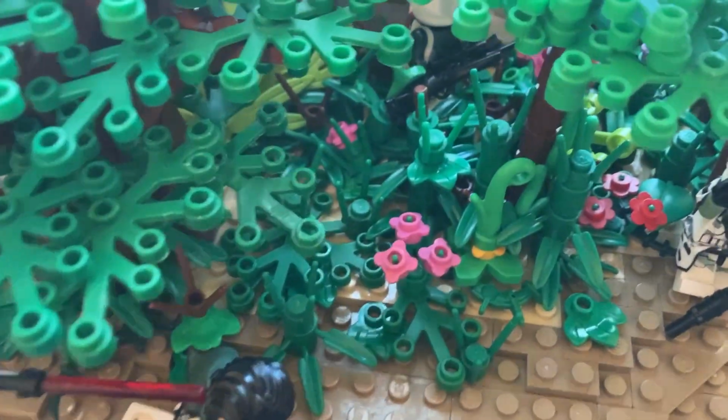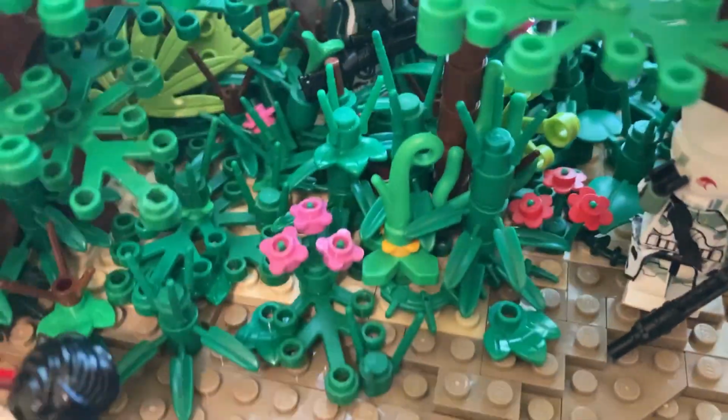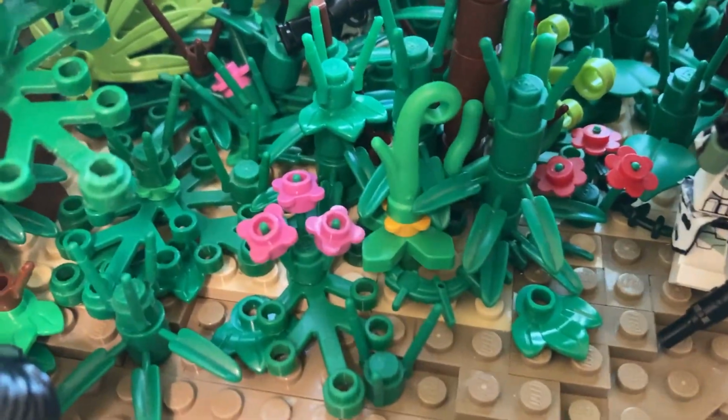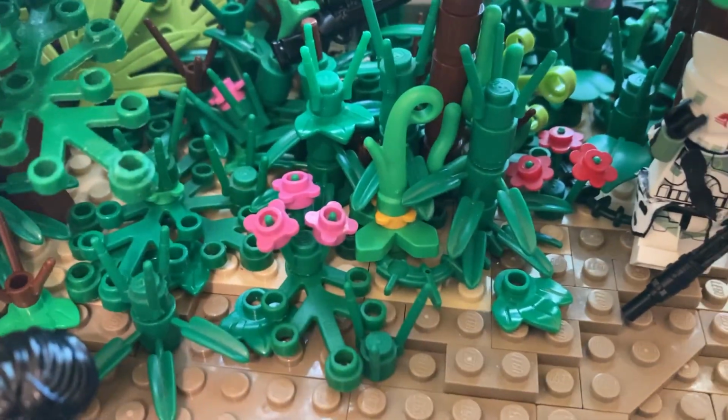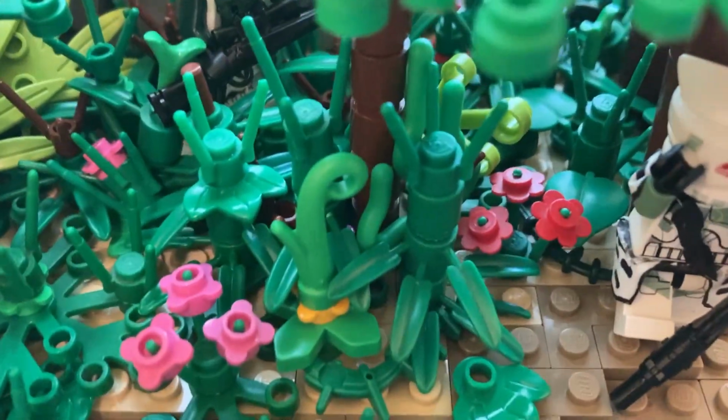Then we have the vegetation for the forest, which I think turned out amazing. The whole point of this mock was to actually have really dense vegetation in a small area so I could add as much detail as possible and not be worried about using up all my vegetation pieces. I think it looks great using all these different techniques.